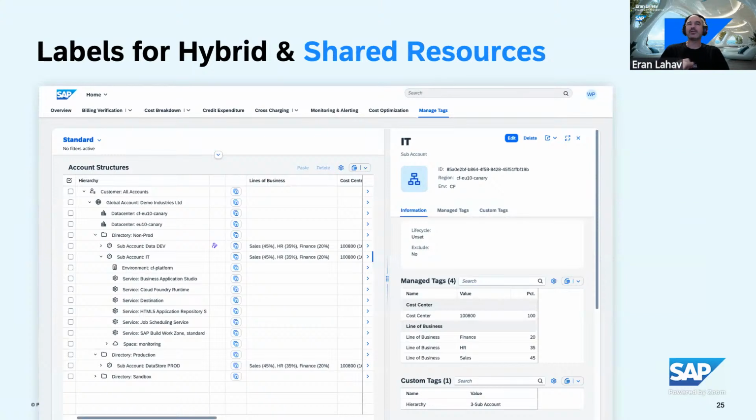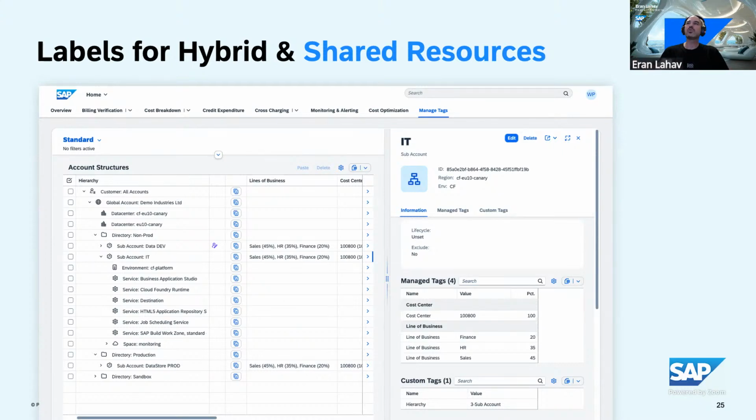The tagging mechanism and the label mechanism basically offer a very robust feature that we have here for you for the first time. And it's about, first, tagging all the entities you see. All right, so you can tag from your global accounts to your instance. You can tag everything with any tag that you want.